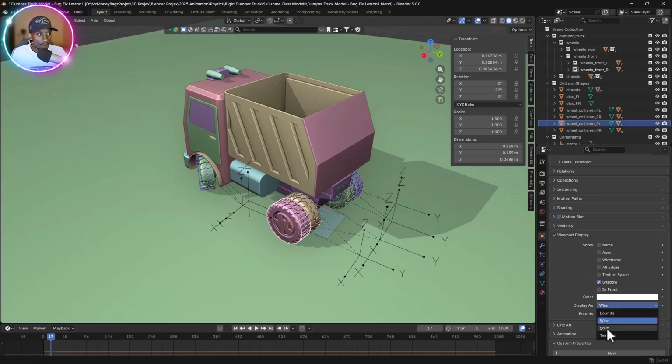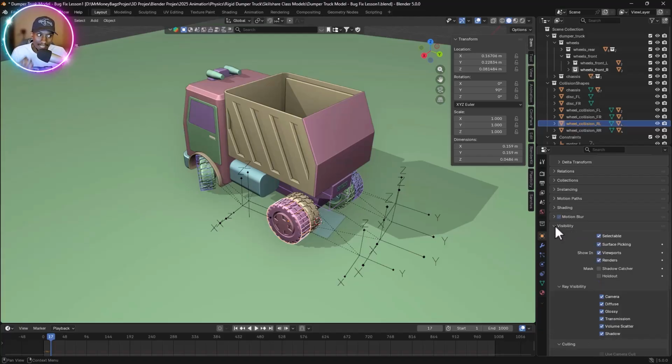So when you render, it's going to show these solids. So what we want to do is come here. First of all, let me hide that. In the viewport display now, this is what we see. But when we're rendering it, let's go to visibility. Show in renders. We want to make sure the collision shapes are not visible in renders. So disable that. Select that. Let's globally disable in renders.